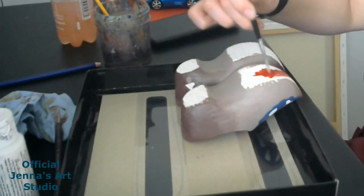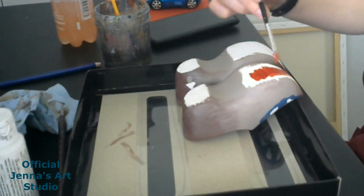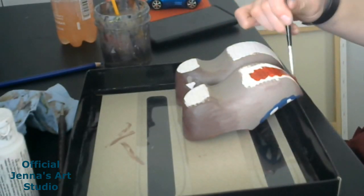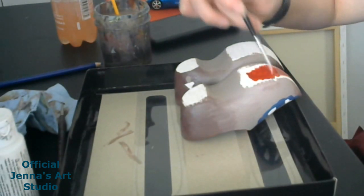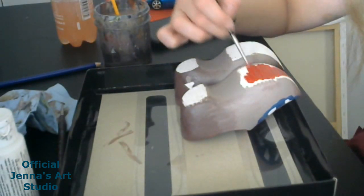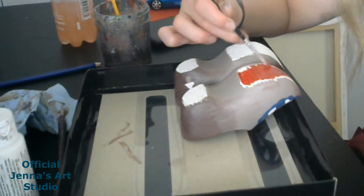And to keep that red going, I also decided to paint the bottom of the clogs a red color as well, so it looked like it had red bottoms. Most clogs have that, so I did want to keep that original look to it, especially with the red.